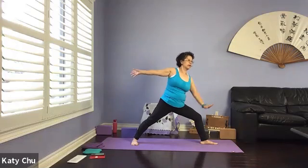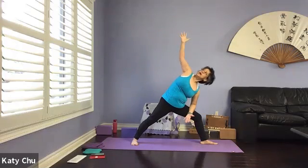Now we'll come to extend the side angle. Left elbow resting on left thigh. Right arm up. Reach and stretch. Look at the top thumb. Not putting a whole lot of weight on the front thigh.